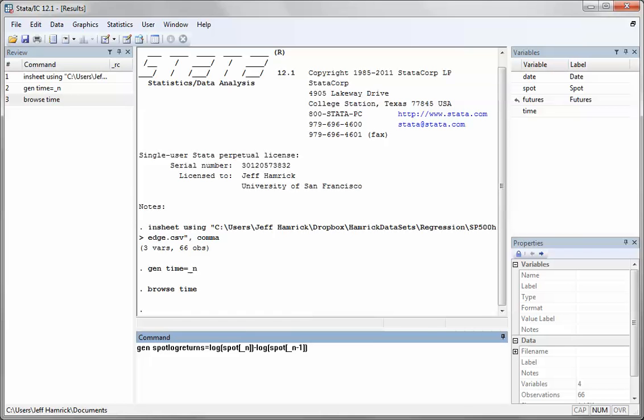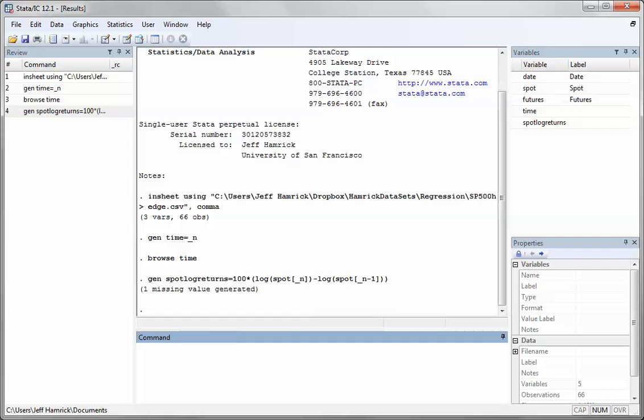I'm going to do one more thing so that this is an apples to apples comparison with the usual 3.0 representing a 3% return or a minus 4 representing a minus 4% return. I'm going to put a 100 times in front of this whole operation so that it will compare in an apples to apples way with the discretely compounded returns that we're going to create in just one second. So I press OK. Notice that Stata warns us right here that it's created a missing value. That's because for the first row, there's no yesterday to speak of, there's no prior month to speak of to create a return for that particular period.